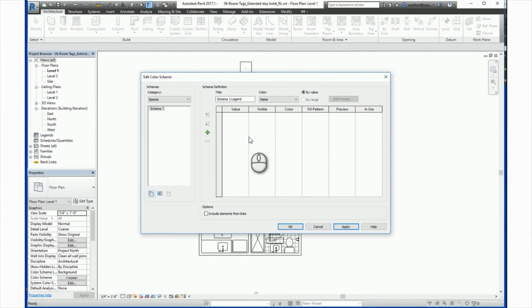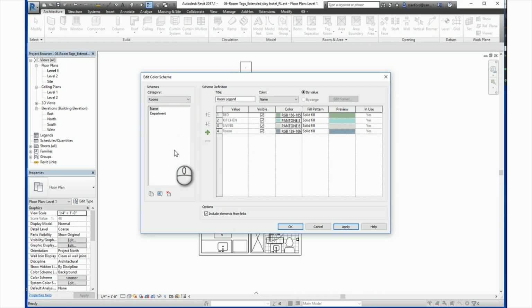In the Edit Color Scheme dialog, select the category for which to create a color scheme. You can choose from Areas, Gross Building, Areas Rentable, Rooms, Ducts, HVAC zones, pipes, and spaces. You can see that here under the category. Here we will select rooms.